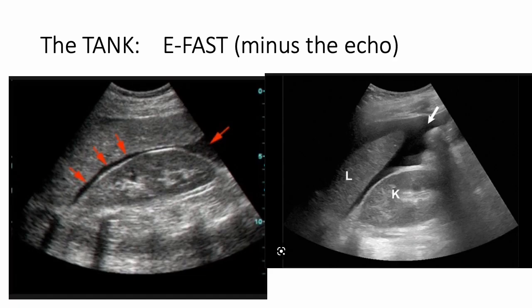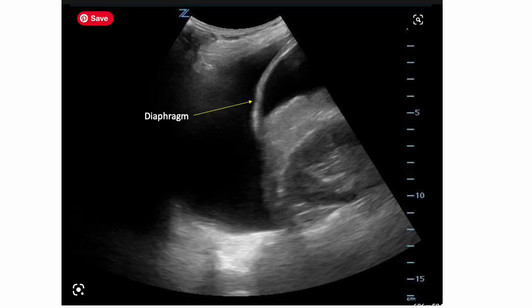The next part of the tank evaluation is a FAST exam. I think we've all covered FAST exams, so I won't labor this too much, but we see pictures here of free fluid in the Morison's pouch. This is a picture likely of the right upper quadrant showing fluid both above and below the diaphragm. So this is both pleural fluid. We don't know what it is. It could be blood, it could be simple fluid. And then there's also fluid below the diaphragm.